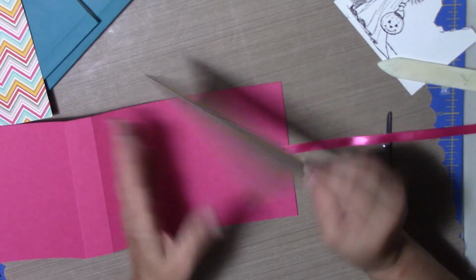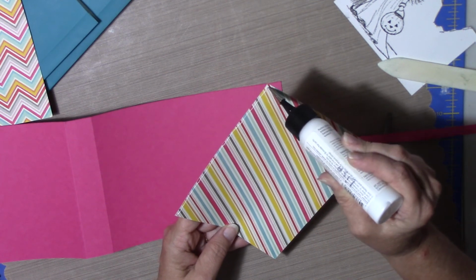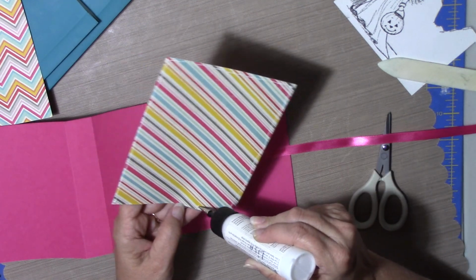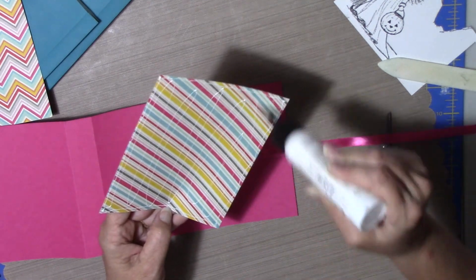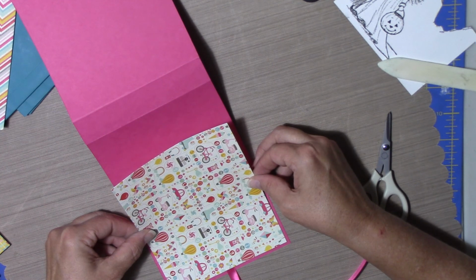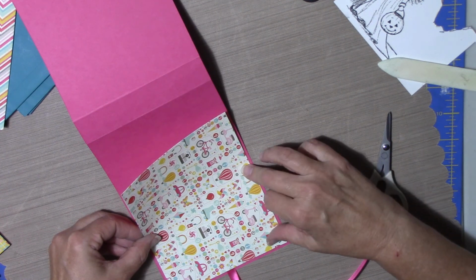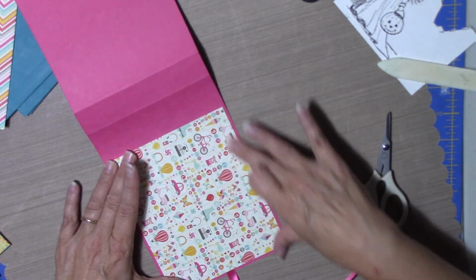Now, if you want to ink these, go right ahead. Because they are white, I'm not inking them, because I don't want them distressed in any way. That's just not what these are about. These are basically little photo albums, brag books, whatever you want to call them. I'm going to get this nice and even. There we go. Very good. Now we're going to do the back one.